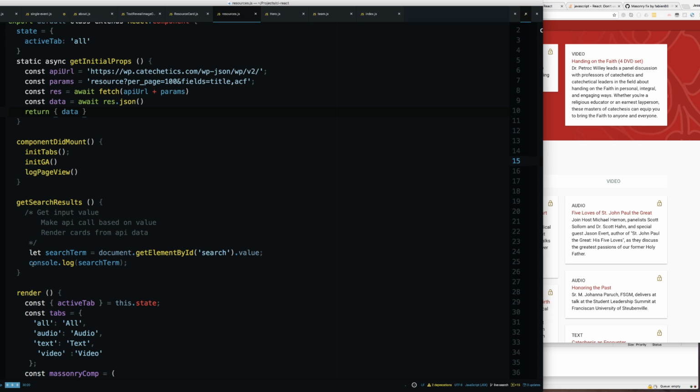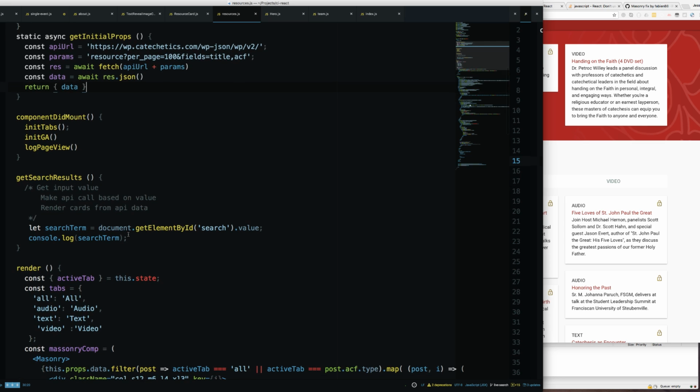So what I'm going to do is just try to use fetch normally how I would use it on the client side, even if I wasn't using React, and see how that works. If anybody has any input on that idea, let me know. But that's the next step. That's what I'm going to try to do here.